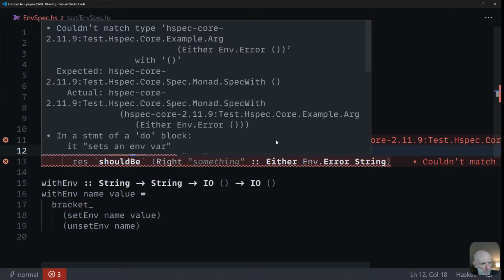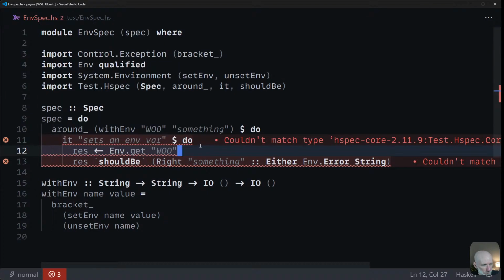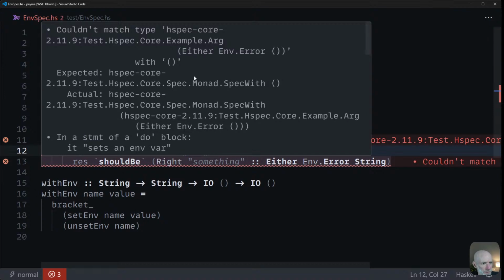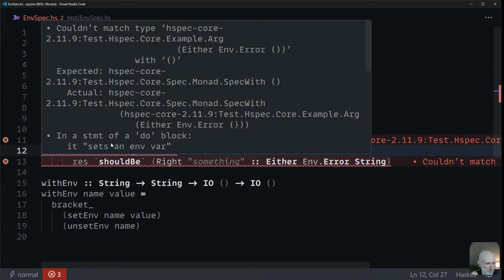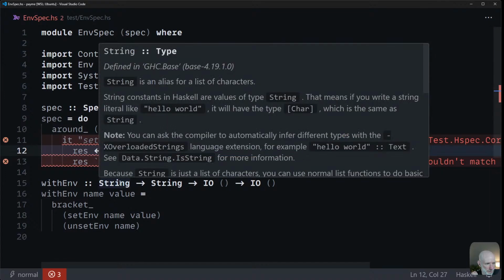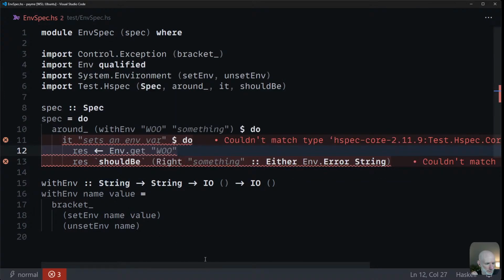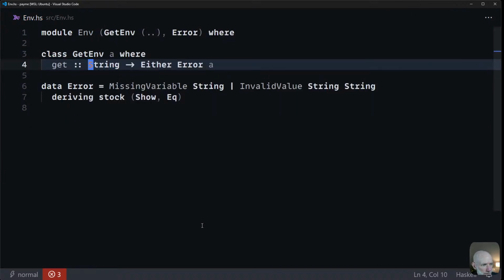But I don't see why. I don't understand this error. So it couldn't match either env or unit with unit. I'm very confused by that. So env.get does take a string and returns this.